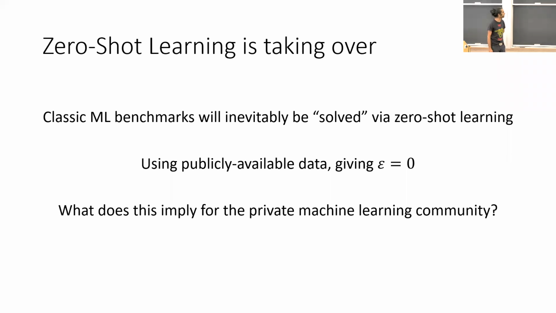And the question is, what does this imply for the private ML community? And will we be out of a job? I don't know how many people here have been, I think this is the first talk about DPSGD and stuff. So maybe everyone else will keep a job, but this is the question. What does this imply for the field? Because I think it's interesting and we'll be here sooner than we expect.